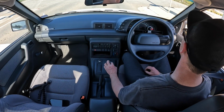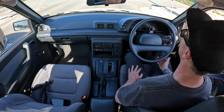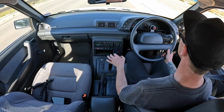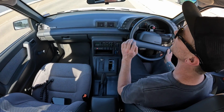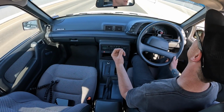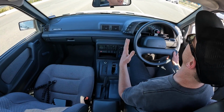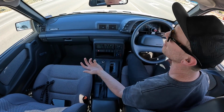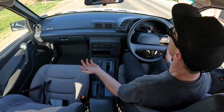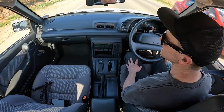I will be honest, I am 1,000,000% gonna really miss this car. I never actually even wanted a VN. I actually wanted a VL, which I also have now. But at the time when I was looking at VLs, I didn't have much money, and they were sort of on the rise. And for the money they were going for at the time, which was cheaper than what I paid for one now anyway, stupidly, I just couldn't afford it. So I ended up with the VN, because that to me was sort of the next best thing. You just go down a model, which was cheaper. So that's how I ended up with this car in the first place.